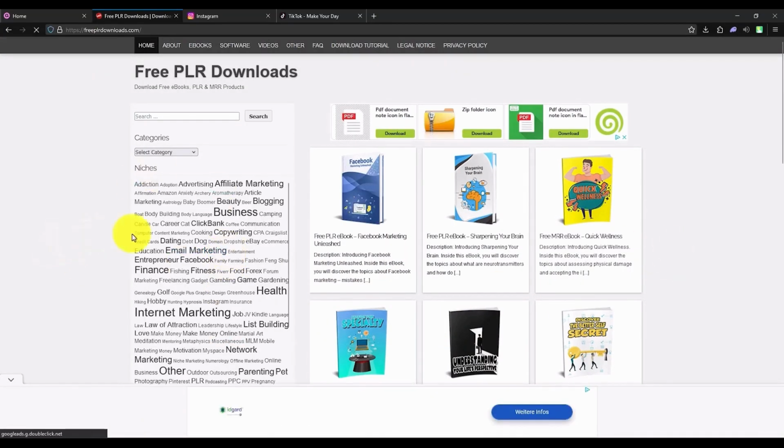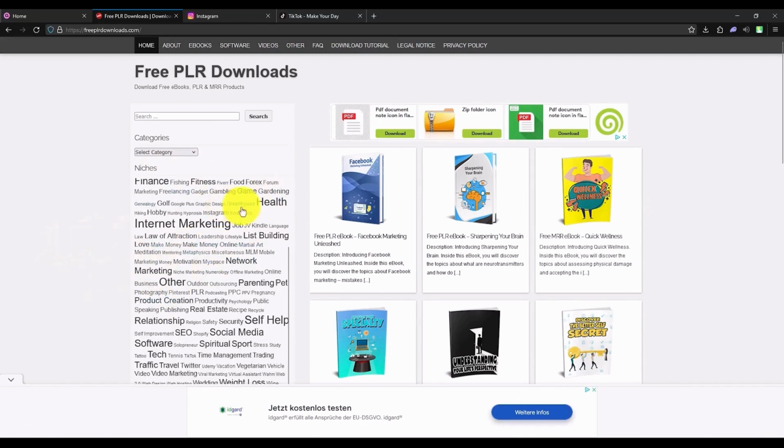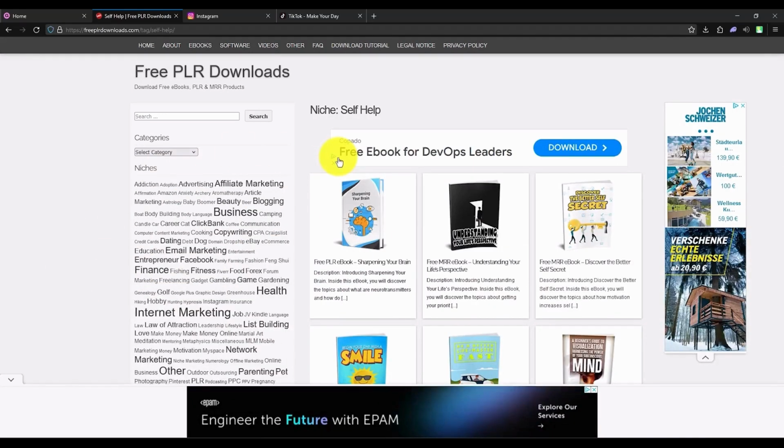For the niche, you can take a look right over here and it will give you some printable ebooks. If you're struggling to find a good niche, just go to an AI website like ChatGPT and ask for the top selling niches in ebooks. It will give you some good examples. In the top three, you will always find finance, beauty, and sometimes even crypto or health. You can pick any one of these as well. All of them are evergreen niches and will always have a ton of content that you can find.